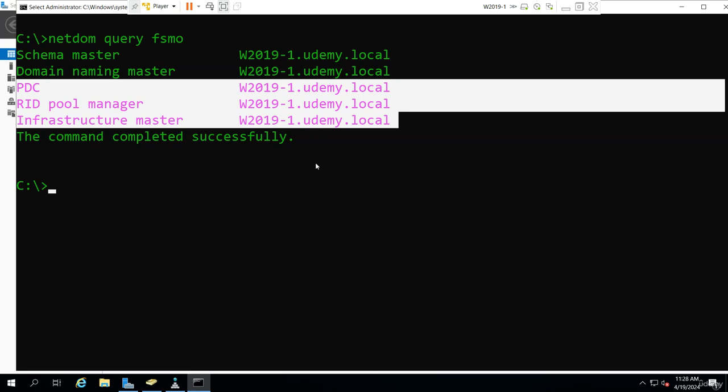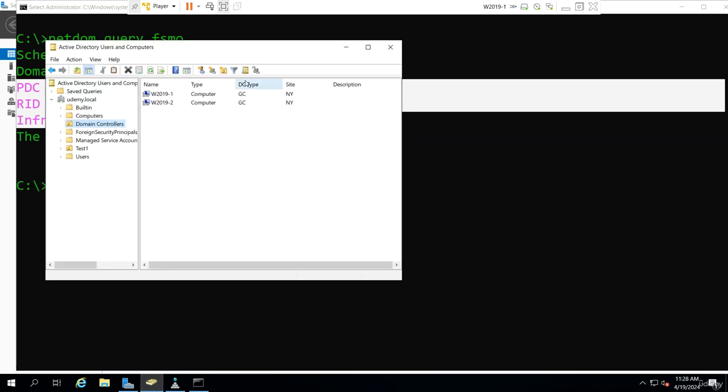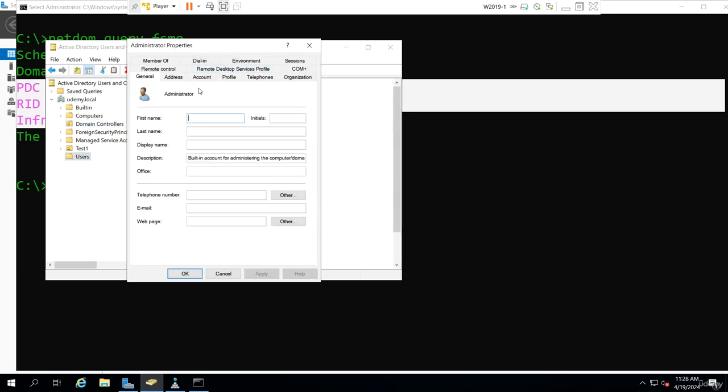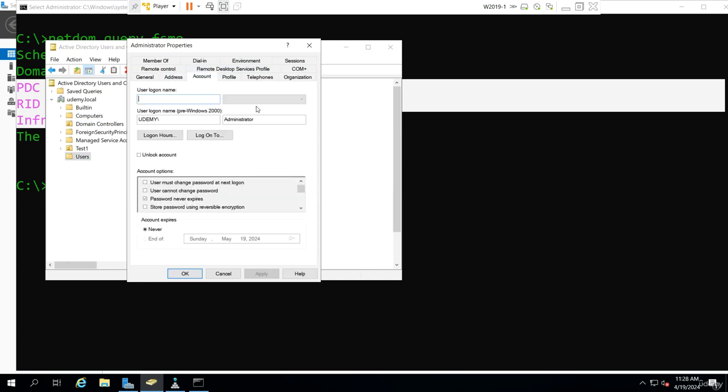What is the Schema Master? The Schema Master is basically the blueprint of Active Directory. For example, when I go to Active Directory and I go to a specific user, look at this. I have different tabs, I have different fields. This is like the schematic of Active Directory, the blueprint of Active Directory. That's what the schema is. Now, if I want to get another tab over here, it's like I'm trying to extend the schema. So that's one thing to keep in mind. Schema is something that you actually try to avoid working with.